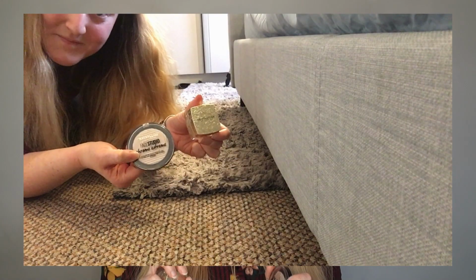She's still hiding under the bed, and she chose the Diamond Glow, which I think with all of this base, it's like she knew what she was choosing, because I would have chosen all of these base products to go together. So I'm really happy that she chose that one, because I think that the other would have been a little bit too warm with this blush. Maybe she knew what she was doing. Maybe she knew what she was choosing. But if she didn't know what she was choosing, why would she choose this brow product?